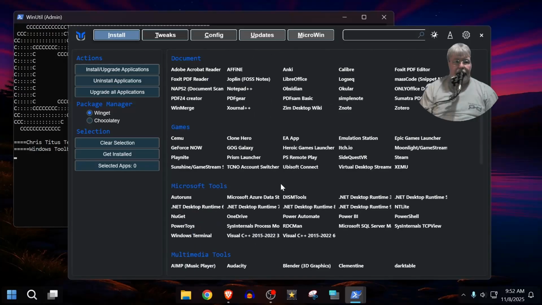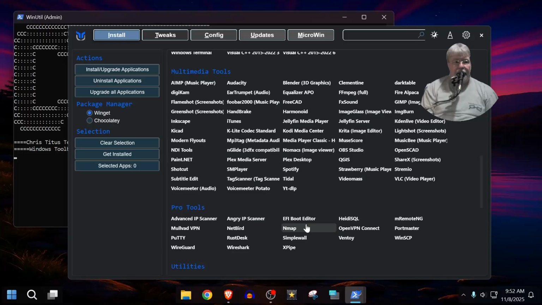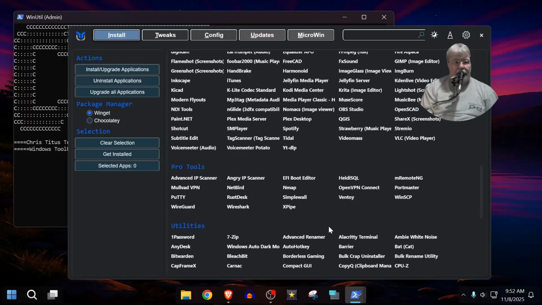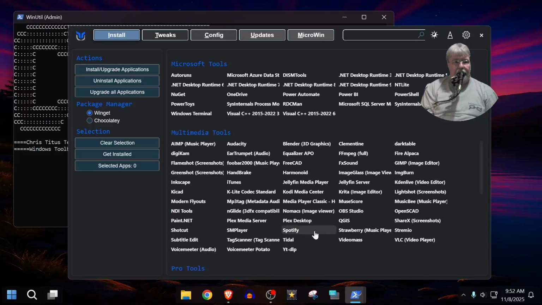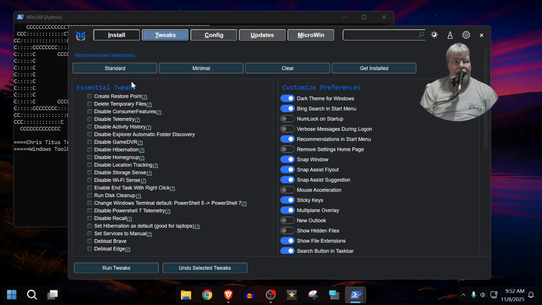Without having to run it down on the web or the Microsoft Store and stuff. But there's all kinds of tools that you can download. Sometimes you need that 7-Zip. If you want Firefox or one of these others, I use that one sometimes. Privacy. I've got Chrome and Brave on here, and a good variety of apps here. But here's the one I mainly look at, the tweaks here.